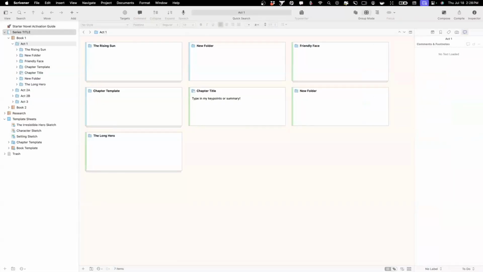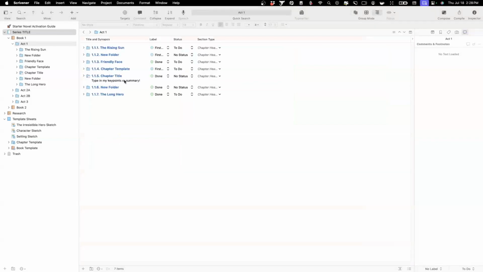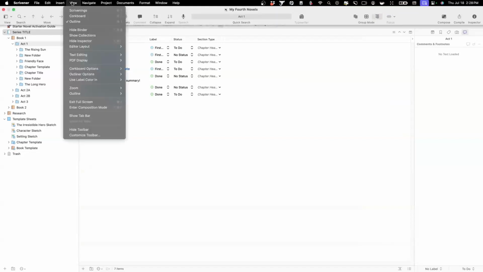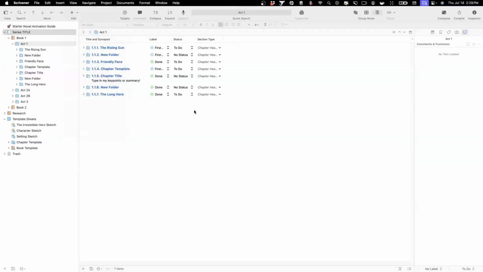Okay, so let's look at the outliner. So much like the corkboard, when we click the outliner, it's going to be up here in the group mode or the view mode, as the case may be. And we're going to click that right there, and that's how we get there. This takes us straight to our outliner. We can also go to View, Outline right there, and you'll see there are also some keyboard shortcuts as well. Command 3 on a Mac and Control 3 if you're on a PC. Okay. So there we go. That pulls it up right here.